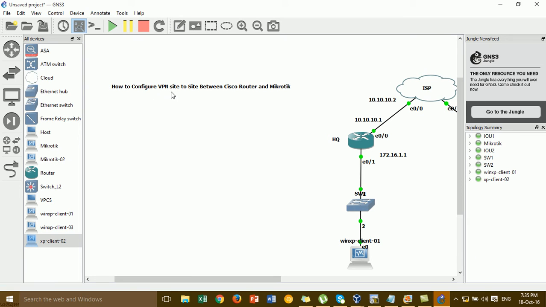This is the title: VPN site-to-site between the Cisco router and Mikrotik. For step 1, I'm going to set IP on the Cisco router.